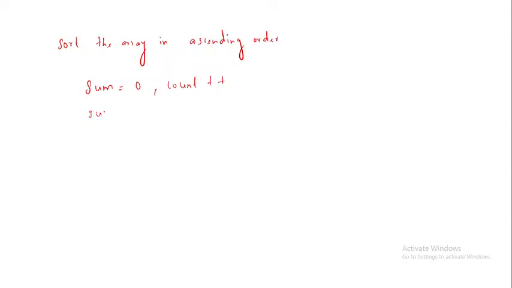What if my sum is less than 0? If my sum is less than 0, I will move the left pointer to the right. What is the purpose? In order to consider a larger value, I am doing this because I have already sorted the array, so the array elements are in ascending order. That is the reason I am moving the left pointer to the right in order to get a larger value, since my sum is less than 0. Only if I add a larger value is there again a possibility of getting the sum as 0, right? Because now it is less than 0.